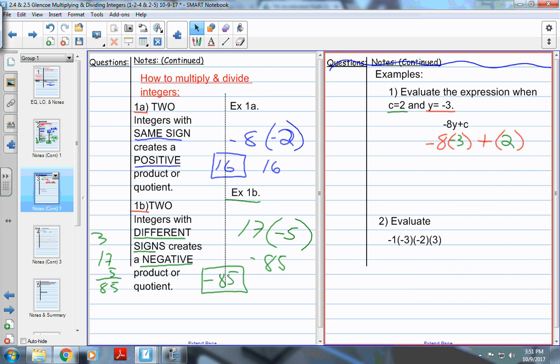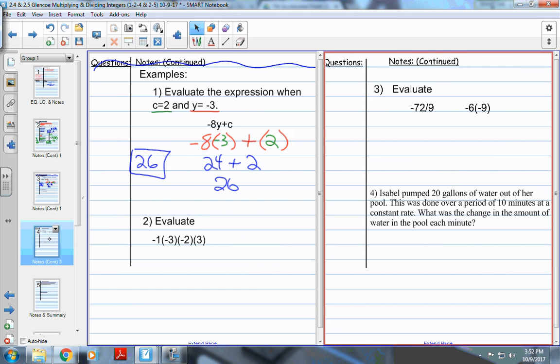So, do we have any grouping symbols? Yep. Do we have anything to do inside of the grouping symbols? No. So we move on to the next part of the order of ops. Do we have any powers? No. Do we have any multiplication or division? Yes. Are we multiplying same signs or are we multiplying different signs? Remember, read your steps before you evaluate or come to an answer. But you're right if you read 1a and saw that these were same signs, so a negative and a negative is a positive, and 8 times 3 is 24. And we bring everything else straight down. 24 plus 2 is 26, and that is our solution.